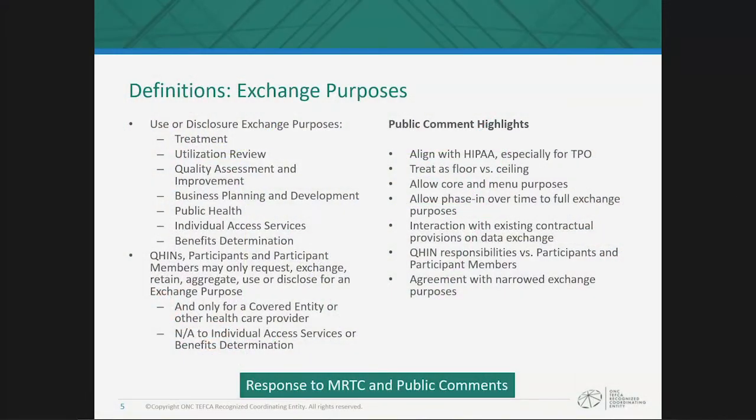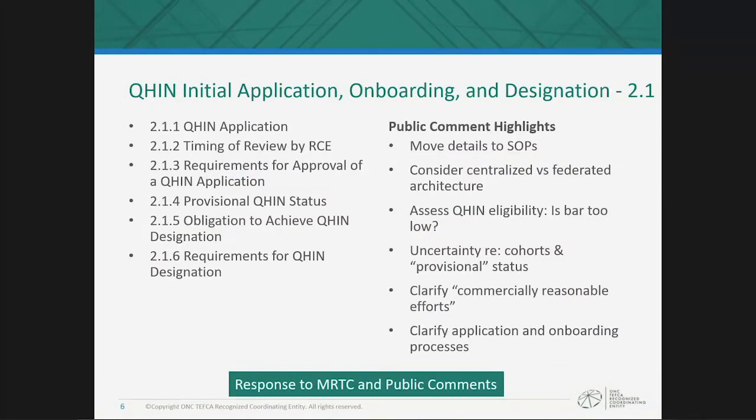Future use is definitely one of our slides. Yeah, probably should have had that second, actually. No, it's all right. Anything else on that? Okay, we can always come back to any of these. So the next one where there was a good deal of commentary was the QHIN application process. Do you want to touch base on this one?